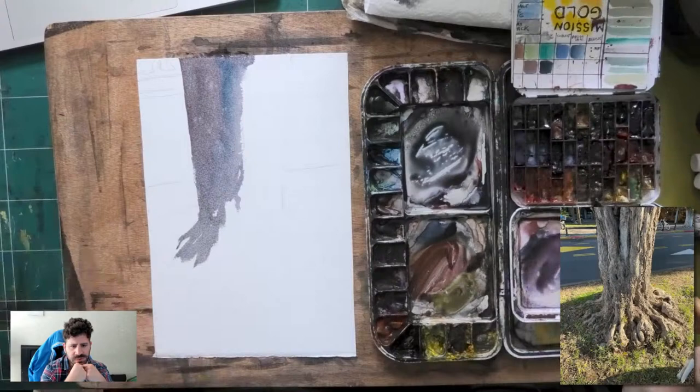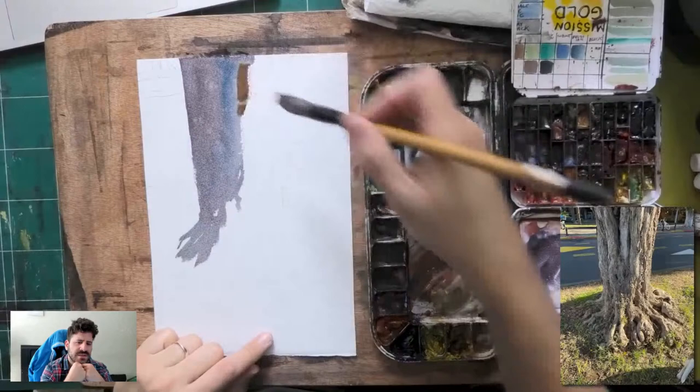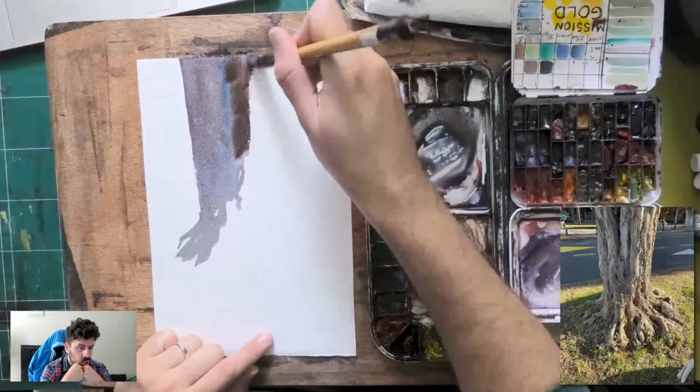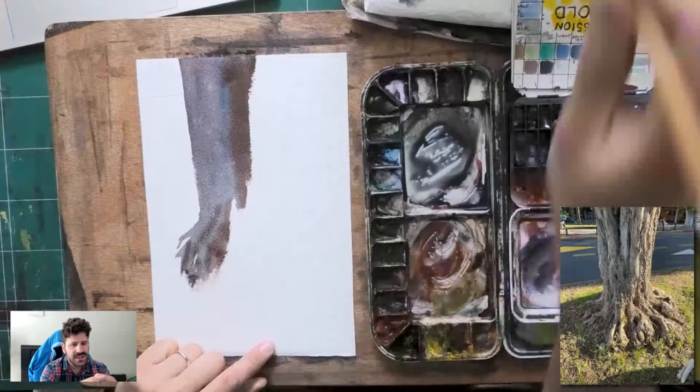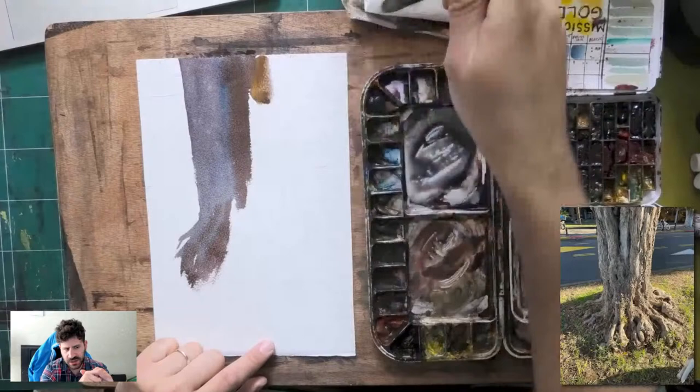Now, the colors I'm using, yes, I'm asked about these very often. I'm using this in particular. There's a bunch of reds. Honestly, it doesn't matter as much, but the yellow I'm using is mostly yellow ochre for now. It's a good one for pushing things to be warm in the darks. But if I'm looking for more brightness, like you see in the grass on the lower sections, that's when I'll use something like lemon yellow, or I forgot the name of this yellow. It's a different yellow by M. Graham, but it's very similar in the way it behaves to lemon yellow, actually.